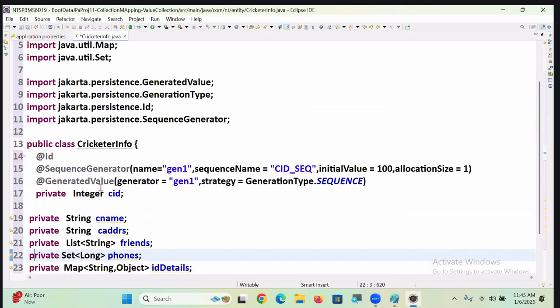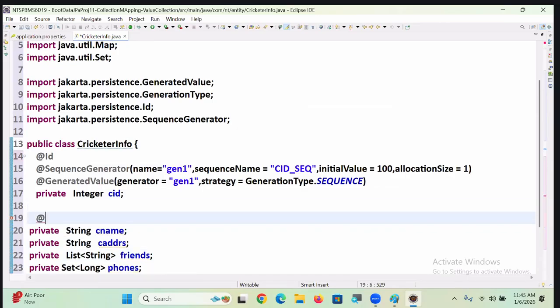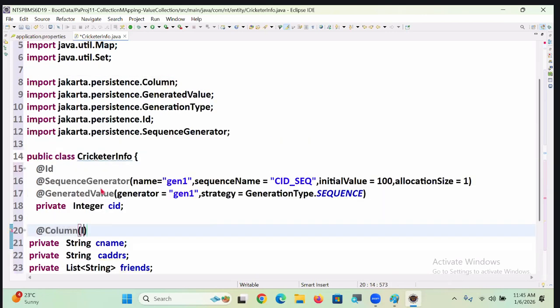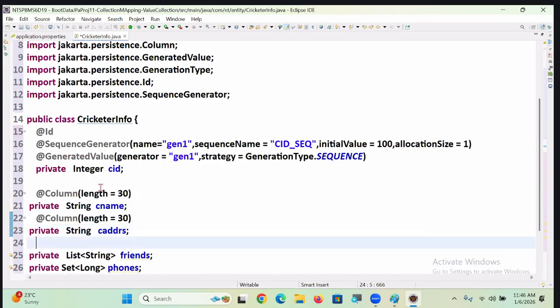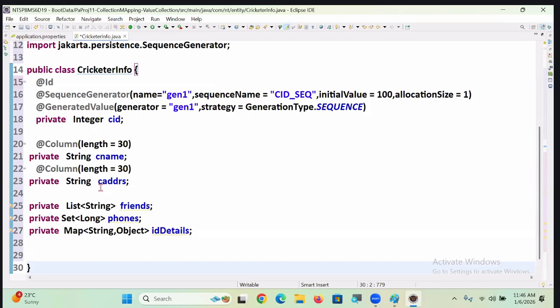At the rate Column, length is equal to 30. That's fine.